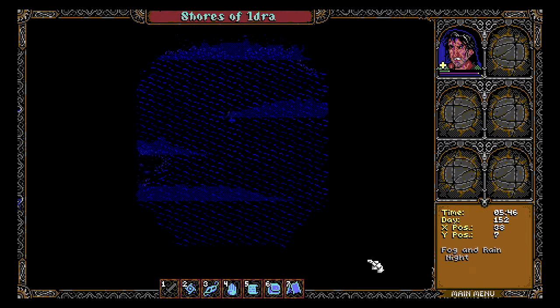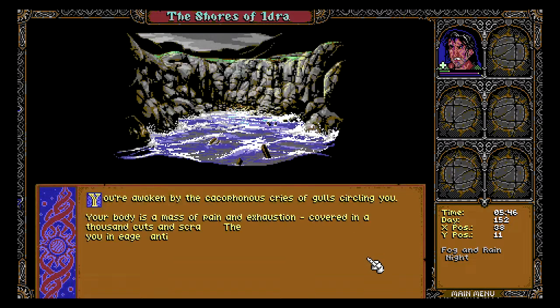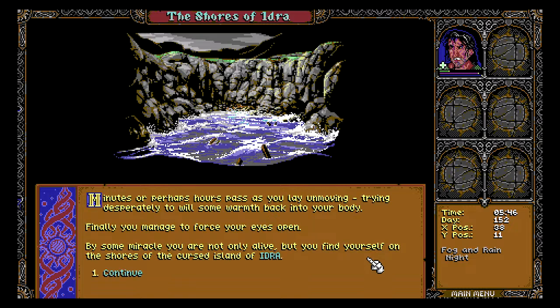Water blocks your path. Slowly, you drag yourself from the cold water into the relative safety of solid rock. You try and fail to stagger forwards as exhaustion washes over you in a great black wave. Oblivion takes you before you hit the rocky ground. You're awoken by the cacophonous cries of gulls circling you. Your body is a mass of pain and exhaustion, covered in 1,000 cuts and scrapes. The large white birds gather around you in eager anticipation, with a magnificent feast your bloated corpse would make. Not today.